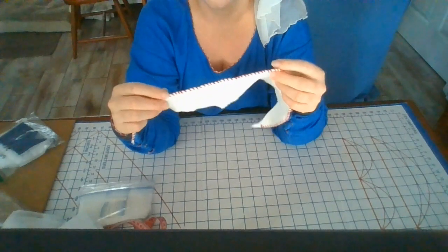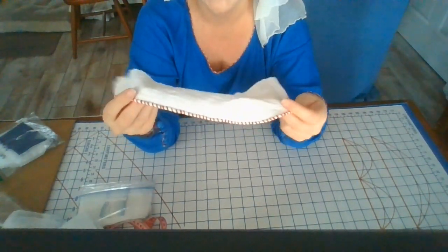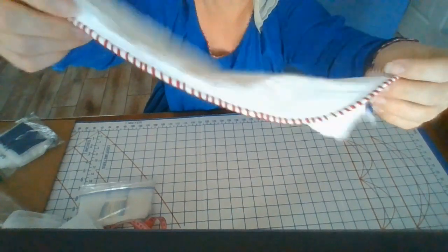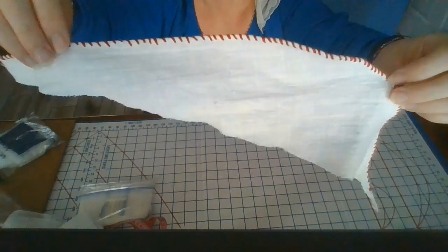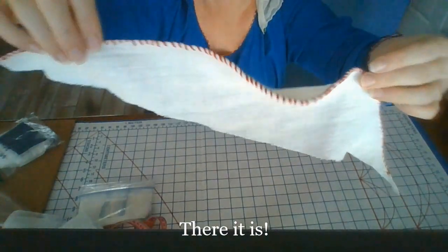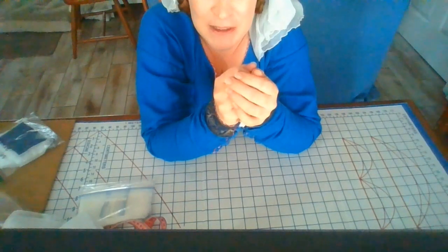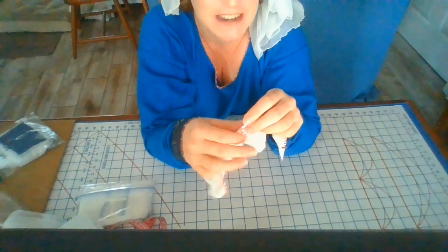Since I know you can't see it in the veils themselves, I made an example to show you exactly what the stitch looks like. This is the underside. And this is the right side. You might be able to see the lip where the roll is, but when you're working with a silk veil and the roll is less than a millimeter in dimensions, you're not going to be able to tell which is which without looking really closely.